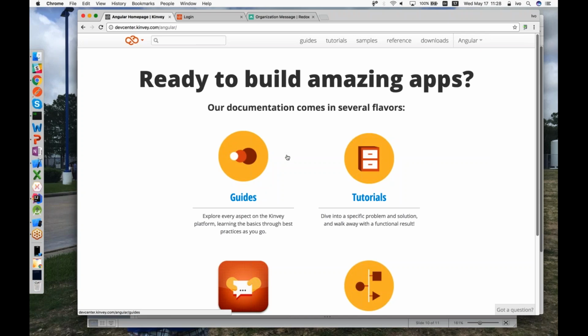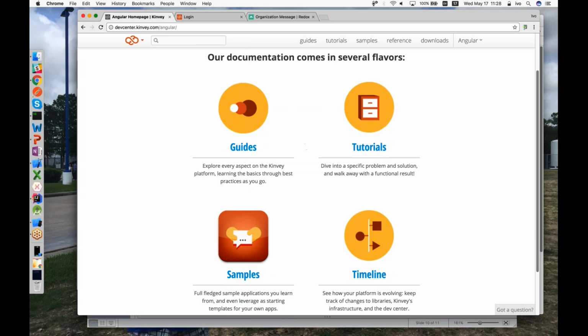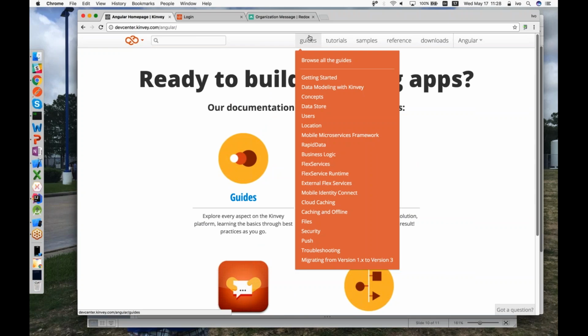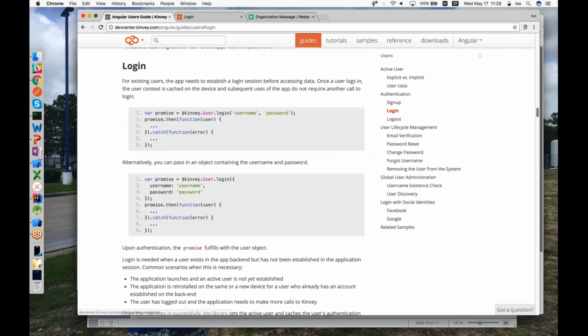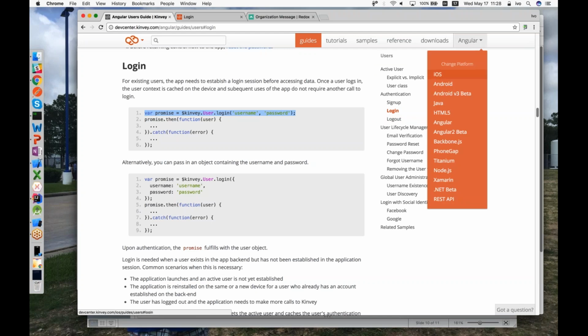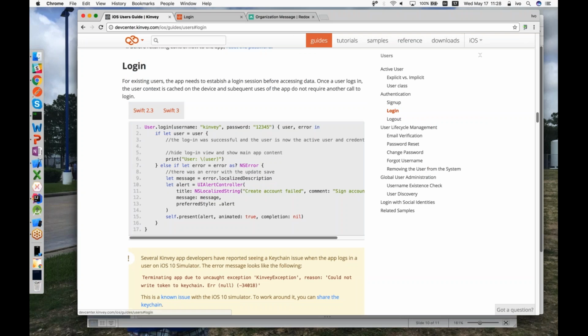And our documentation is presented in guides to really dig down in all the reference APIs, tutorials, and lots of sample code on GitHub. And we've gone to great lengths also to ensure that our SDKs and documentation look consistent across all these SDKs. Like, for instance, this is our Angular SDK. Let's look at what it would take to log in a user. Go into the user guide, Dev Center, go to login, and here you can see the single line of code that our SDK exposes to log in to Kinvey with the username and password. And now if you switch to a different SDK, for instance iOS, we see that now the same call is exposed in a very similar way in Swift. So this really gives you the peace of mind that all features are supported on every SDK.